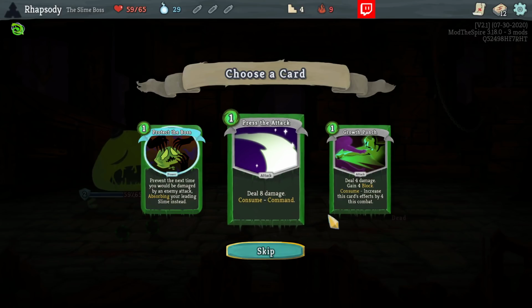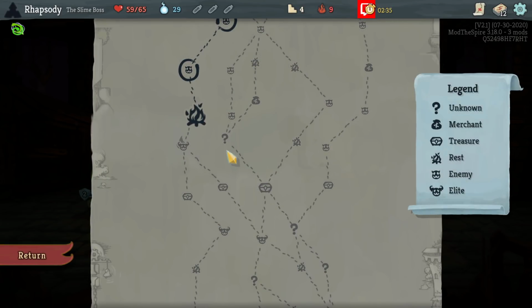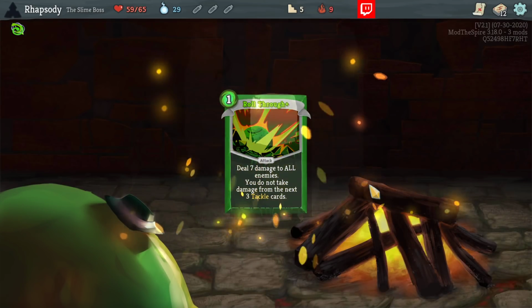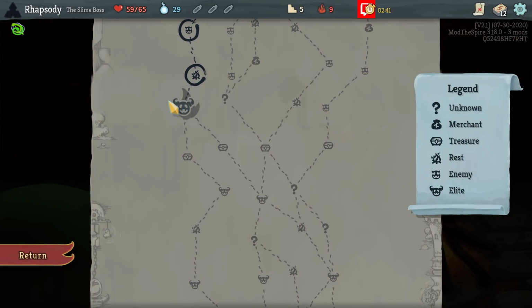There's also a Growth Punch here and a Press the Attack. I'm fine without any of those. They don't really contribute to how this deck ultimately ought to run. Roll Through needs this upgrade though, if we're really going to be running out all of these tackles consistently.